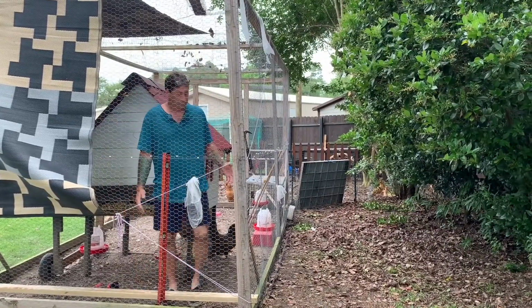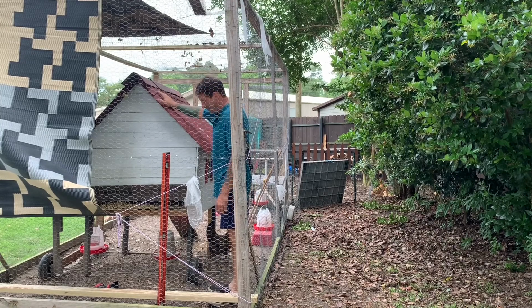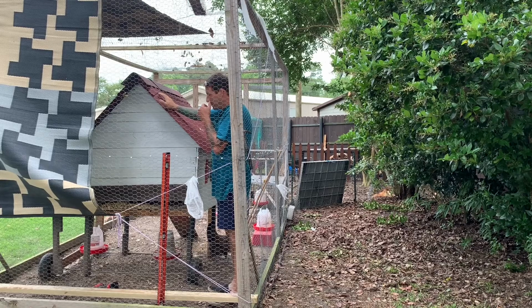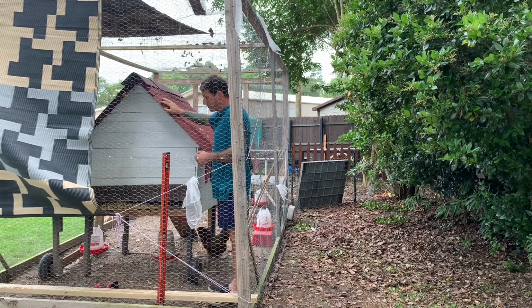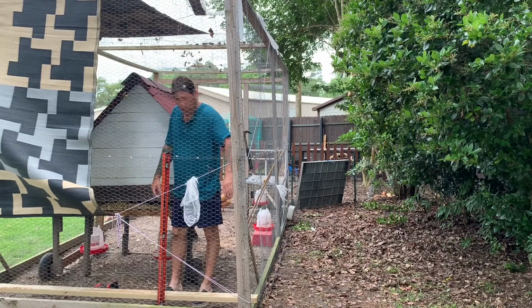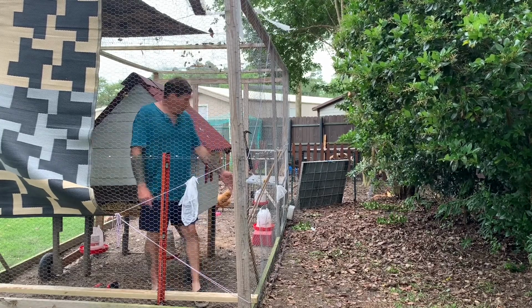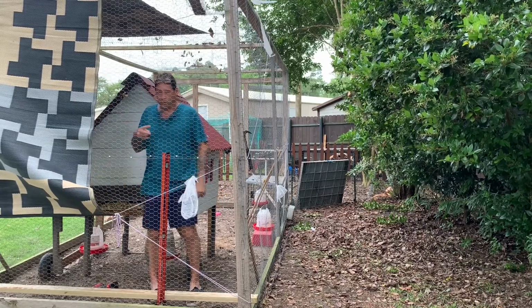So, obviously this is the old coop, and it's doing its job. So what I'm going to do is basically go by some of the measurements off this, and I'm actually going to attach the new one to the 2 end posts. I'm going to come over, I'm going to put straight up a whole nother set of posts up and 2 across.